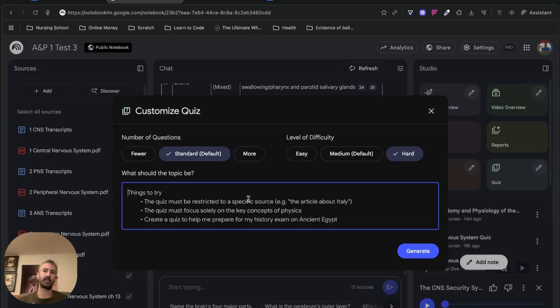So with this, you can create different quizzes each time. For the last test, as I listened to one of the podcasts, I would create a new quiz, ask it different things to focus on, or just have different questions, making sure that I was seeing those questions asked in different ways.